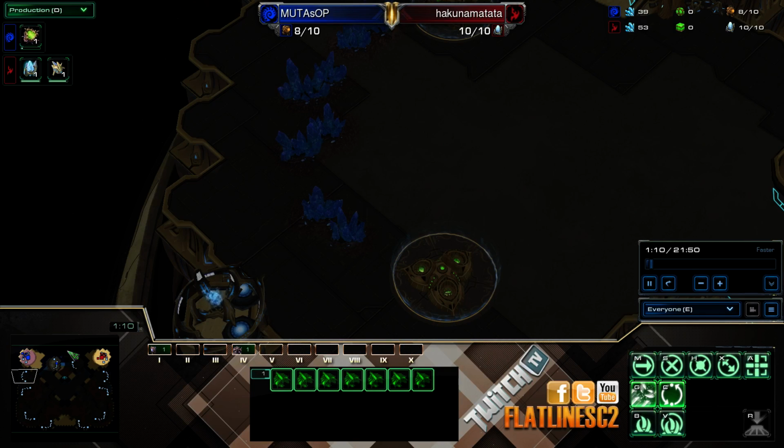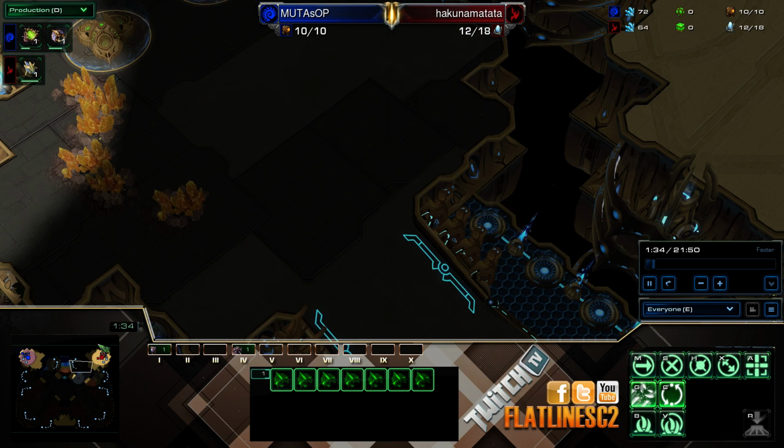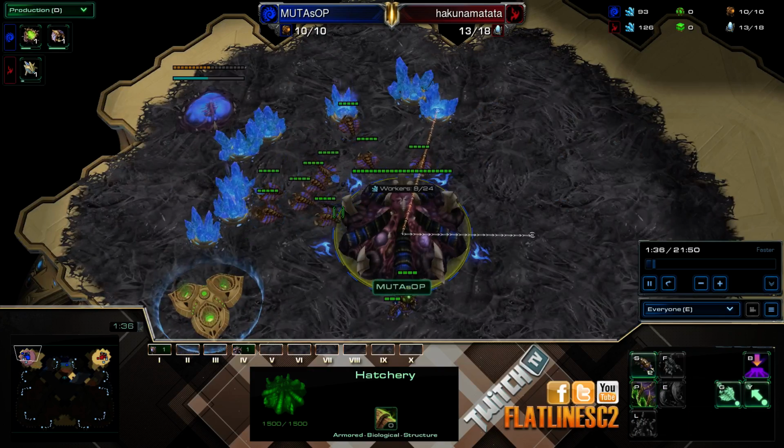So when you get to their natural and you see a drone here, their mindset was to go for a hatch first, and you should be able to block it from there while you go for a gateway expand. So we're going to go for that gateway expand into 3-gate pressure into an expand and then play from there.